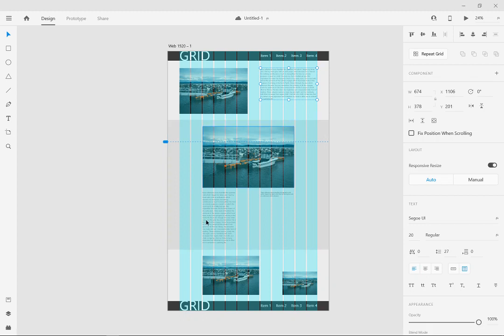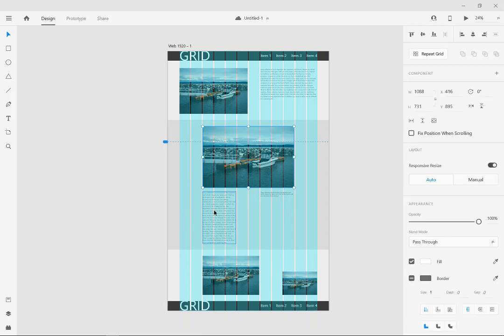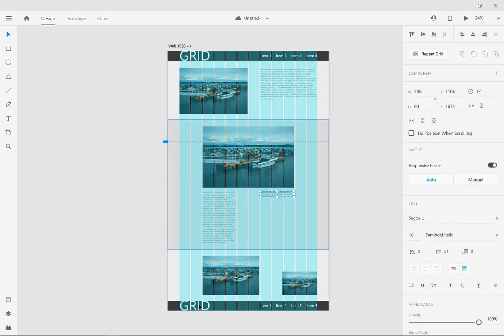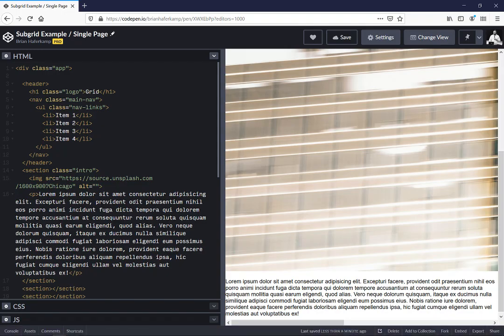The next section is going to be, we'll just call this article, something like that. And this will be an image and text and then a caption. Okay, so we have 3 different pieces. Now, one of the cool things about this, and I'll show you right now because it's going to look funny compared to what you see visually.